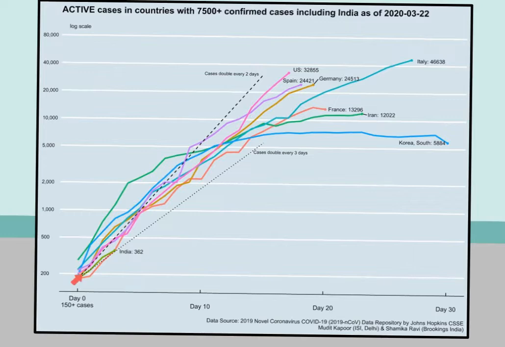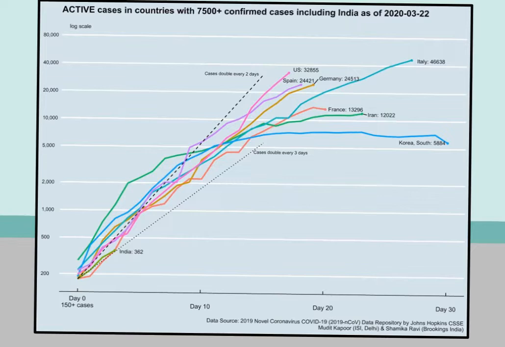First, I would like to look at South Korea, which is this blue line here. If we trace it all the way back to the beginning, you can see that South Korea's line was growing very quickly, and eventually it was able to bend this way and flatten out. And recently there have been no new active cases, and you can see this area of the graph started going down. So at day 30, that part of the graph started going down.